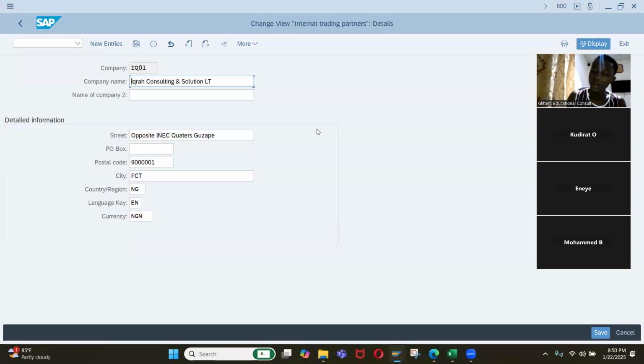Now, other companies like Dangote Sugar, Dangote Flour Mill, Dangote Cement, all these are sub companies under the group, right? They are sub companies attached to the group company.